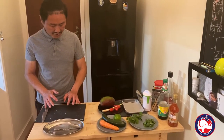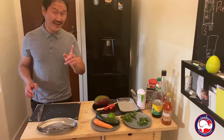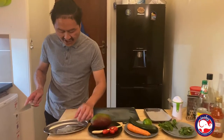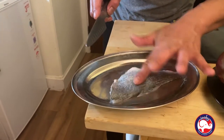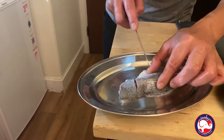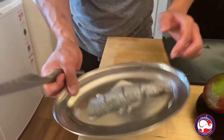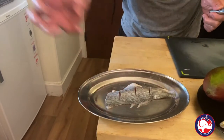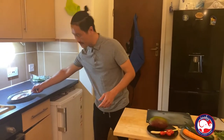I'm gonna wash my chopping board, wash my knife, and we're gonna move on to do the dressing, the glaze for this seaweed, okay? Now, before I put fish away, what I'm gonna do, I'm gonna score them, 3 lines. So use your finger, this fillet, use your thumb, your finger there, pull it up a little bit, 1, 2, 3. Yep. Just to, when you make the glaze, so you can put the glaze on top, and then this dressing can go in there, more flavor. Okay, so we leave that on the side.